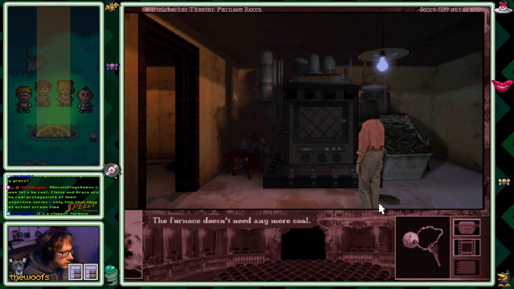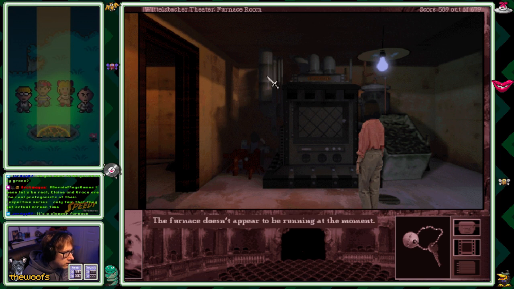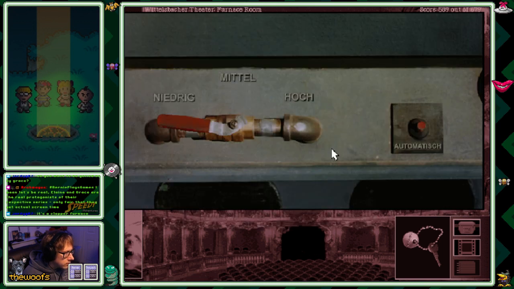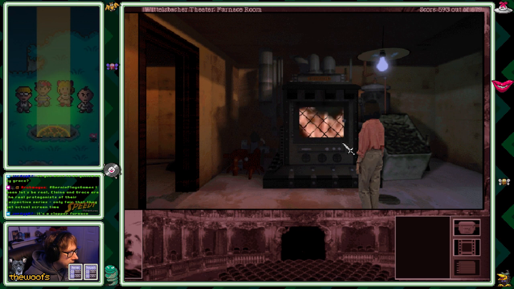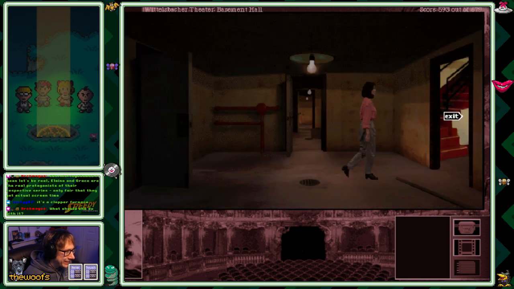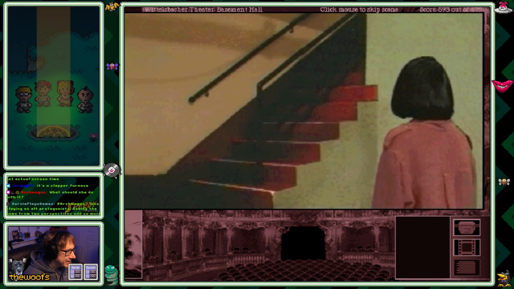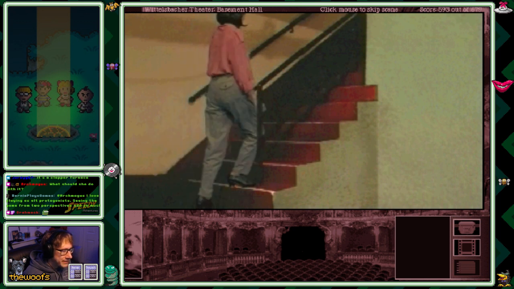The furnace doesn't need any more coal. I need to light this thing, I guess? How do we do that? The furnace doesn't appear to be running at the moment. Maybe I have to turn on upstairs, I guess? Oh, of course there's just a small area I have to click on to turn things here. There we go. Crank it, soldier boy. Awesome animation. Look at this. Okay, the heat is good. We're good. It's hot. We're cooking now. This run is hot. A hot run.